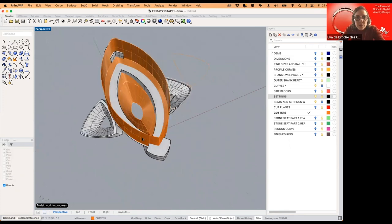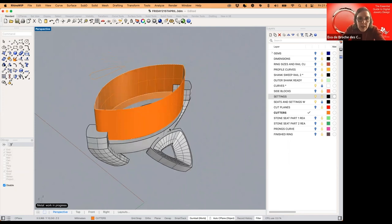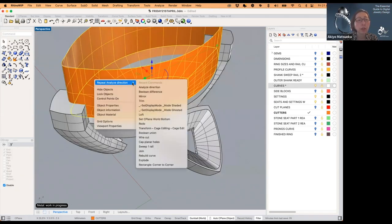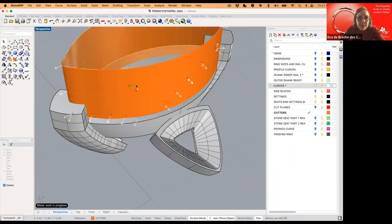And let's see, what have we got? Isn't it? Ah, that's why. Because again, direction, yeah, exactly. The direction on this was also wonky. And it's not updating. Come on. Oh, direction has to be outside. Yeah, because you want to keep the outside of the object. There we go.